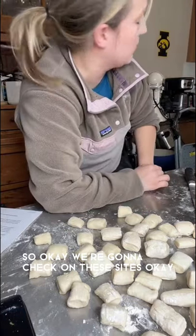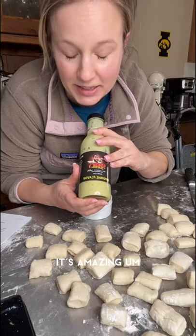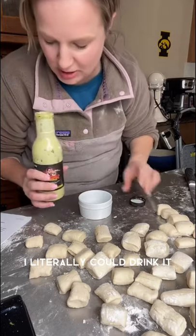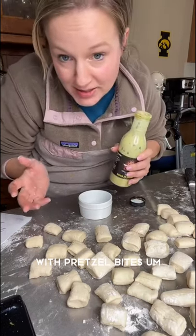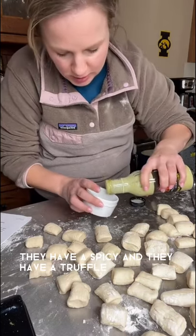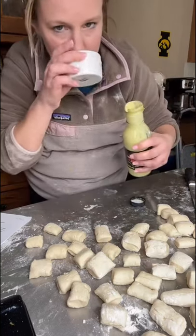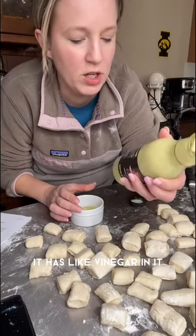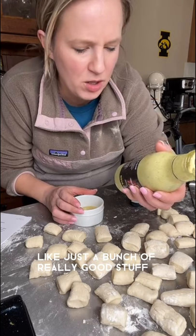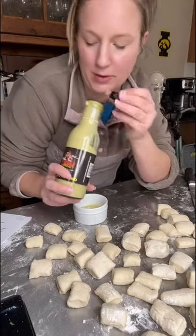So, okay, we're gonna check on these bites. I don't know if you've seen this stuff yet. It's amazing. I literally could drink it. It's a mustard sauce, so I figured this would be perfect with pretzel bites. This is the original. They have a spicy and they have a truffle. I say, why mess with a good thing? Make an original. It's so good. It has vinegar in it and brown mustard and soybean oil, lemon juice, garlic, dill, just a bunch of really good stuff. And it's vegan and gluten-free. Not that I care about that, but some people do.